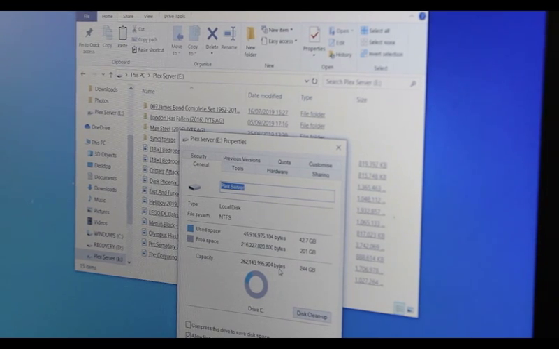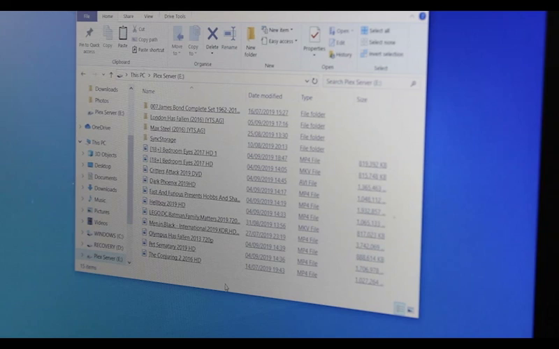Now, this is only for this. I very rarely use my Windows laptop, but it's handy because I do the downloading on here, but I also upload on my iMac.